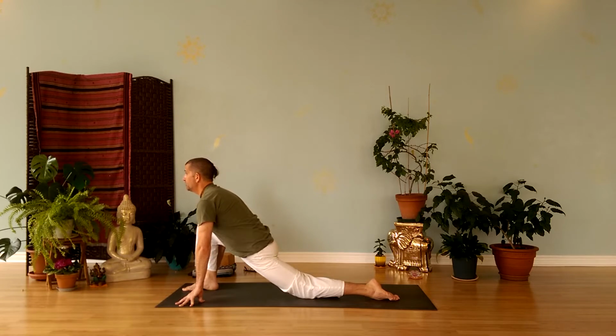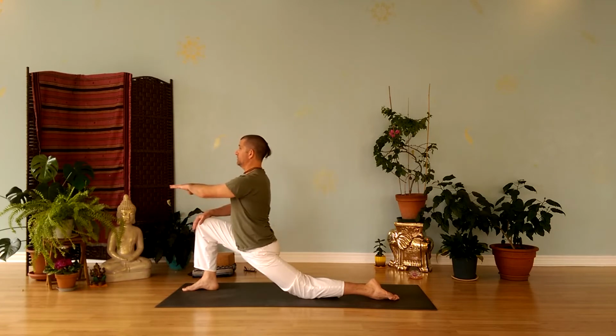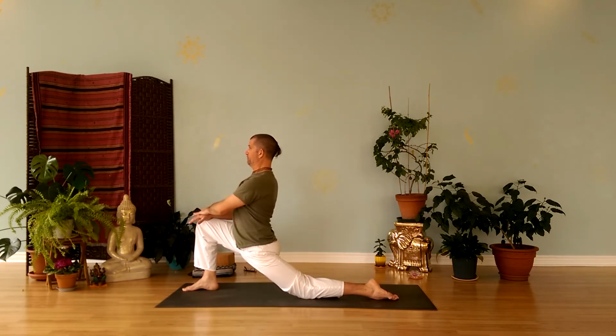So we can add a little bit of a back bend to this lunge. And we can bring the hands up to the knee. So we can start here in this position. So try to lift yourself straight up. Hands can be a little bit of a support. Try to let the shoulders fall back, even a gentle squeeze between them.